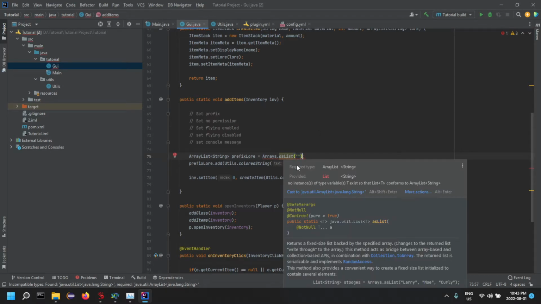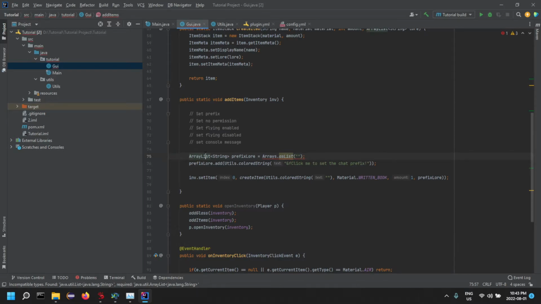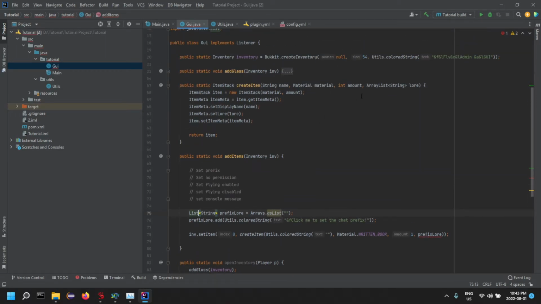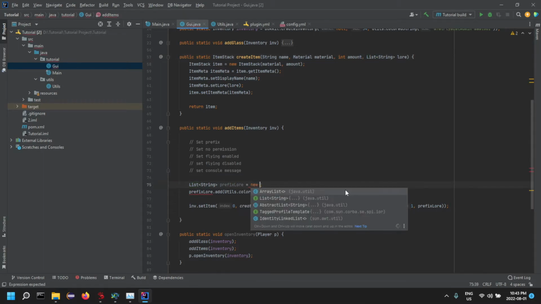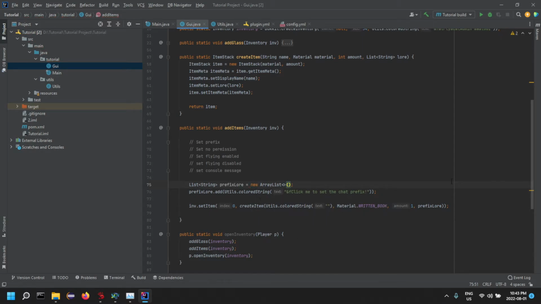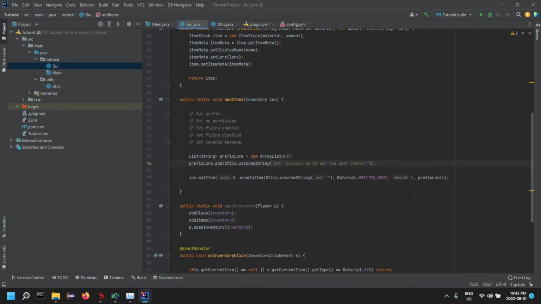If I recall, let's see here, provided list. Okay, so with this, you'd have to change that to a List, and then you would have to change right over here to a List. We'll just have that, so then you can do both. But yeah, so you could do that, or you could do just new ArrayList, and then yeah, something like that. Either way works. Whatever you feel like would be better. I just am gonna do these individual ones just so then you can easily read it.